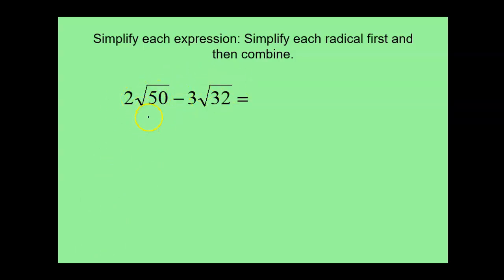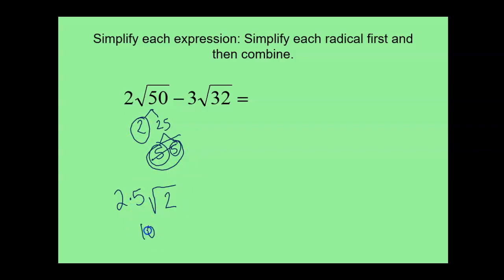I'm going to kind of ignore the one side. I'm just going to look at the square root of 50. I'm going to break this down just like we have been. So 2 times 25 is 50. And then 25 is 5 times 5. Because this is a square root, I need two numbers the same in order to bring one out. So I've got those two 5s, and I'm going to bring a 5 out. But notice there's already a 2 out front. So I'm going to multiply this 5 that I'm bringing out by that 2. This 2 is going to stay underneath because it doesn't have a partner or a copy. So on the outside, I've got 10. On the inside, I've got 2. So that's just the first piece, right?